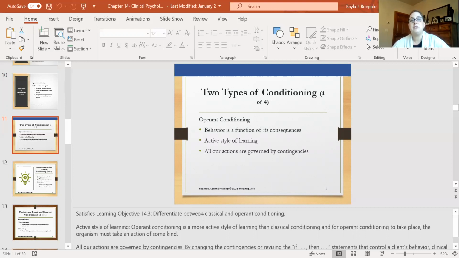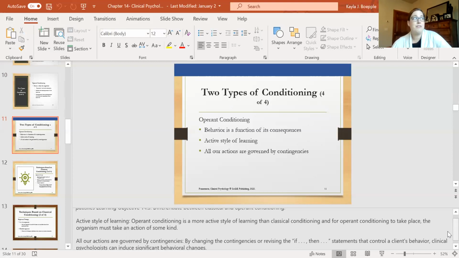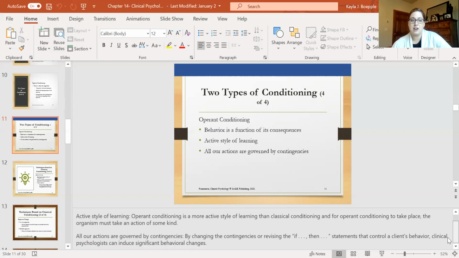Well, there might be a couple of different reasons. First off, you might get that fulfillment. You just feel joy going to work. You love your job. Or you might get a monetary paycheck from it. Those are all ways that encourage us to go to work on a daily basis. And when we're talking about operant conditioning, it's an active style of learning. So through trial and error, we find out what consequences are and what our positives in our lives are.